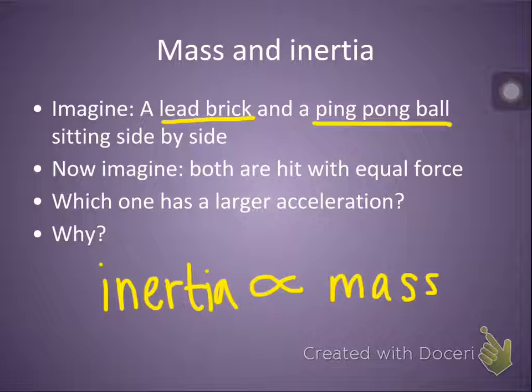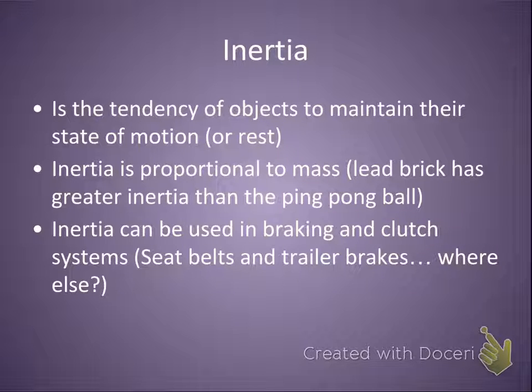In fact, inertia is directly proportional to mass. The more massive an object is, the greater its resistance to changing its motion. Okay, that seems easy enough. So this restates most of what we've just said. But the key thing here is that inertia is actually used every day, and you've experienced inertial systems.